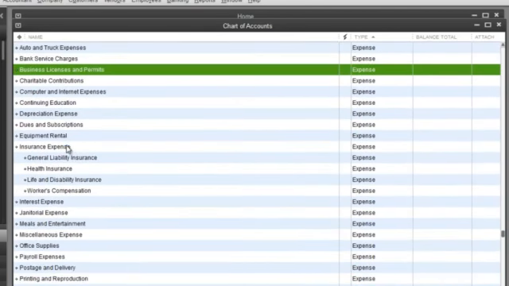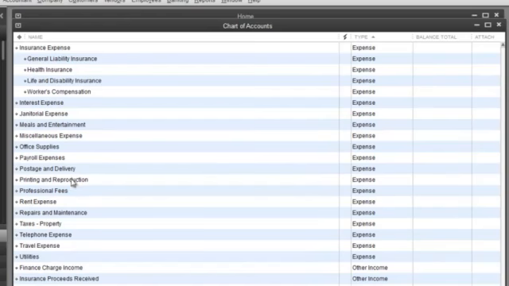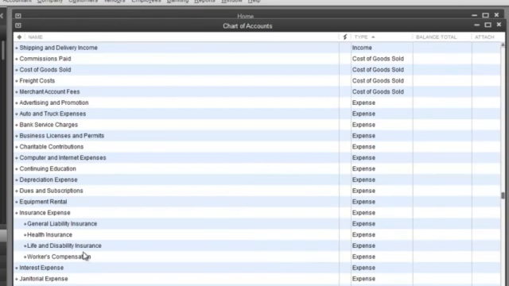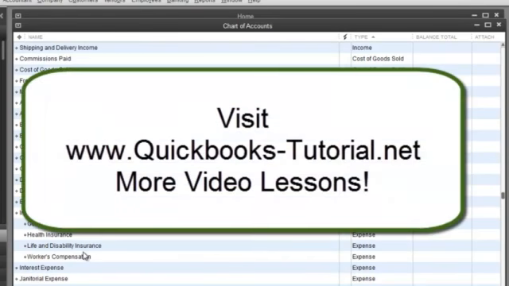It already has a lot of the standard expenses. By all means, feel free to look at it. One thing about expenses is you can always add them on the fly. So don't worry about so much like I got to think of every single expense right now. But do take the time, and remember you can always add it on the fly. This pretty much covers this video for setting up chart of accounts. We will have another video for setting up our company profile, which are basically our custom forms coming up in the next video. Look for it.